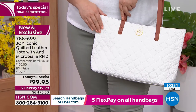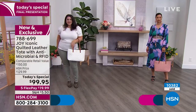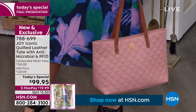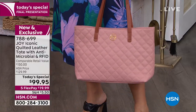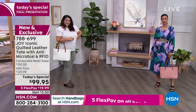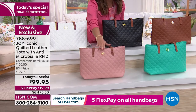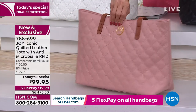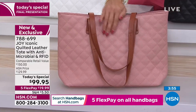I don't envy anybody at home right now trying to decide which color to get. The race is on — we're up against the clock here with the end of our fantastic Today's Special. Over 10,000 of you have picked up this bag — it's all the things we want. And that rose quartz, very popular this hour — you all are loving that one too. I like the rose quartz because it's a perfect muted, soft pink. Not too pink, not peachy — like that great neutral tone. Look how beautiful that Vaquetta leather handle is right off of that rose quartz. It reminds me of a ballet slipper color.